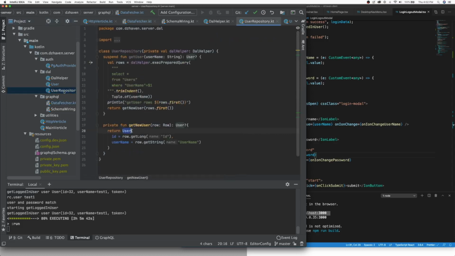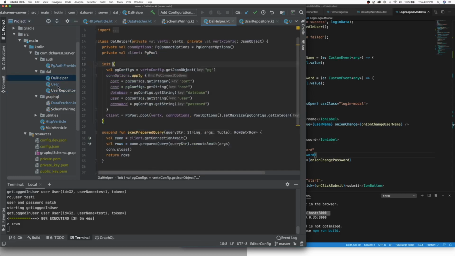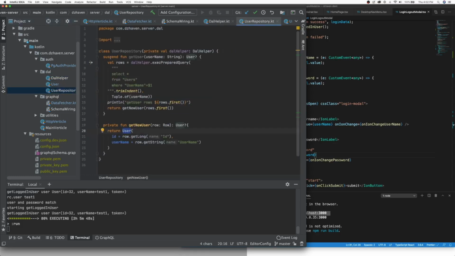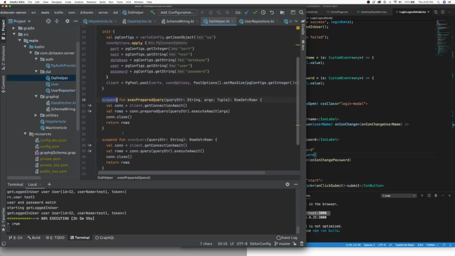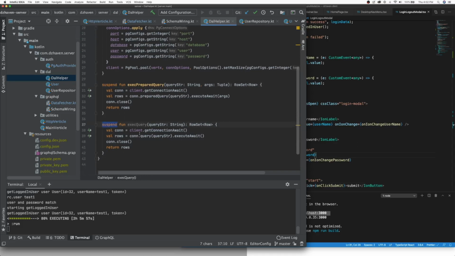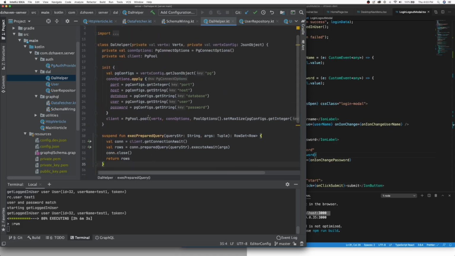I also did want to mention that as you can see here, we are using suspend throughout, right, for performance, asynchrony, and also because it's a best practice inside of Vertx so that you do not block the event loop.